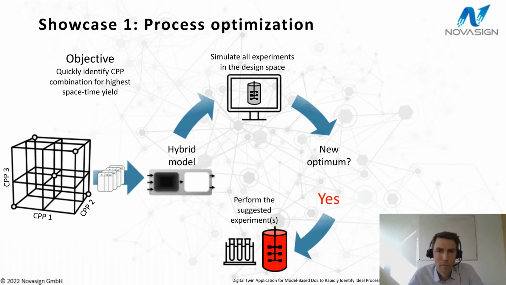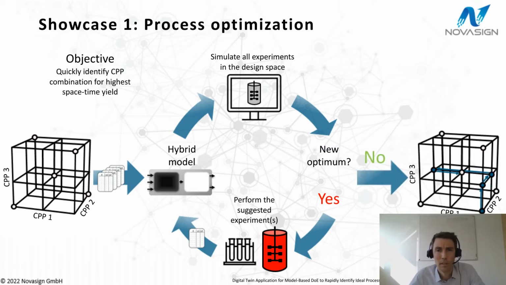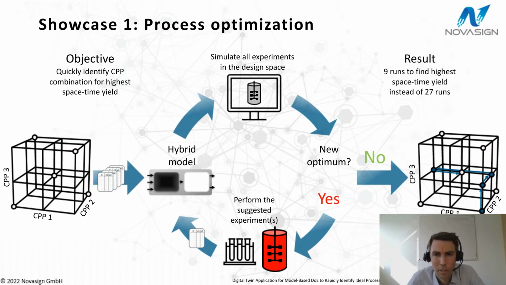When it's a new optimum, that means you have to perform this experiment because you don't know it from the data yet. And once you perform this experiment, you take it into account and put it again into the model structure. And then you're in this iterative loop, and you just iterate through the design space until the moment where you don't get a new optimum. So basically, your tool says, okay, this is the condition which is favorable. And if you look and you already performed this experiment, you know that you found the optimum. And by doing so, you can screen through the design space.